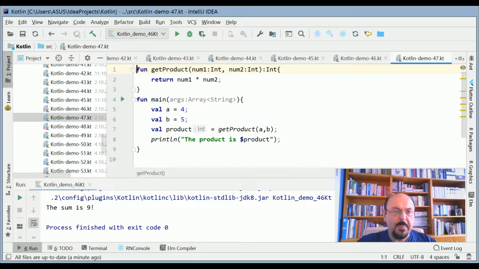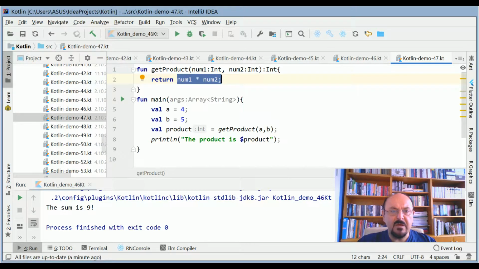So when I define the value for these variables, I define another variable here to be the product, the return of this function: number 1 times number 2.